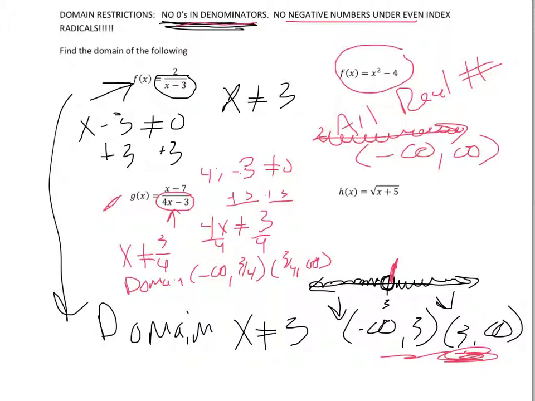Okay. Now the last one here, we have the square root of x plus 5. Now you can't have negative numbers underneath the square root. So if something's not negative, it has to be greater than or equal to 0. So what we can do is solve x plus 5 is greater than or equal to 0. Solving this, subtract 5 from both sides. And we get x is greater than or equal to negative 5. So that would be the set notation.